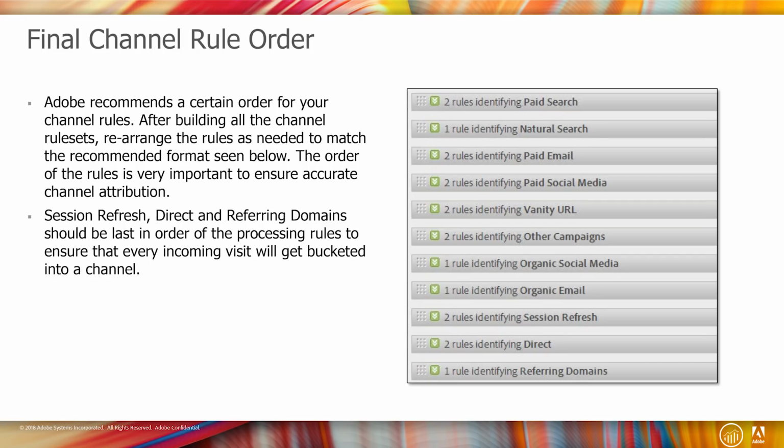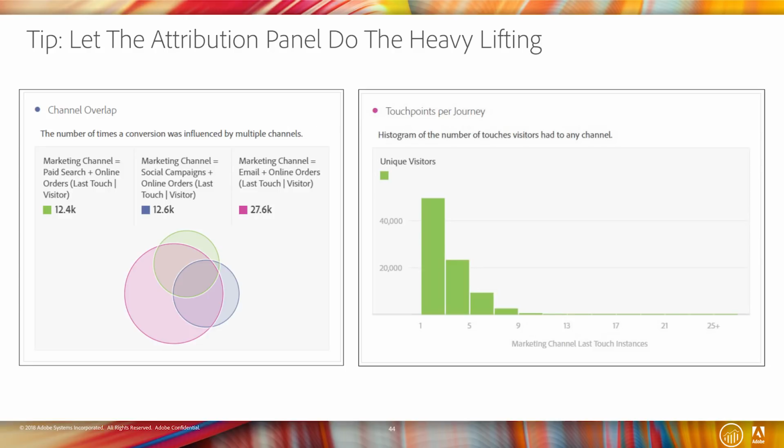So that final channel order, here's again that list of processing orders that we saw earlier, and Ben will walk us through exactly how he has set his up so that you have a good feel for each of those as well. So let's talk through a few different tips, and this is where we're going to get a little bit more advanced in how you can take advantage of marketing channels within your organization.